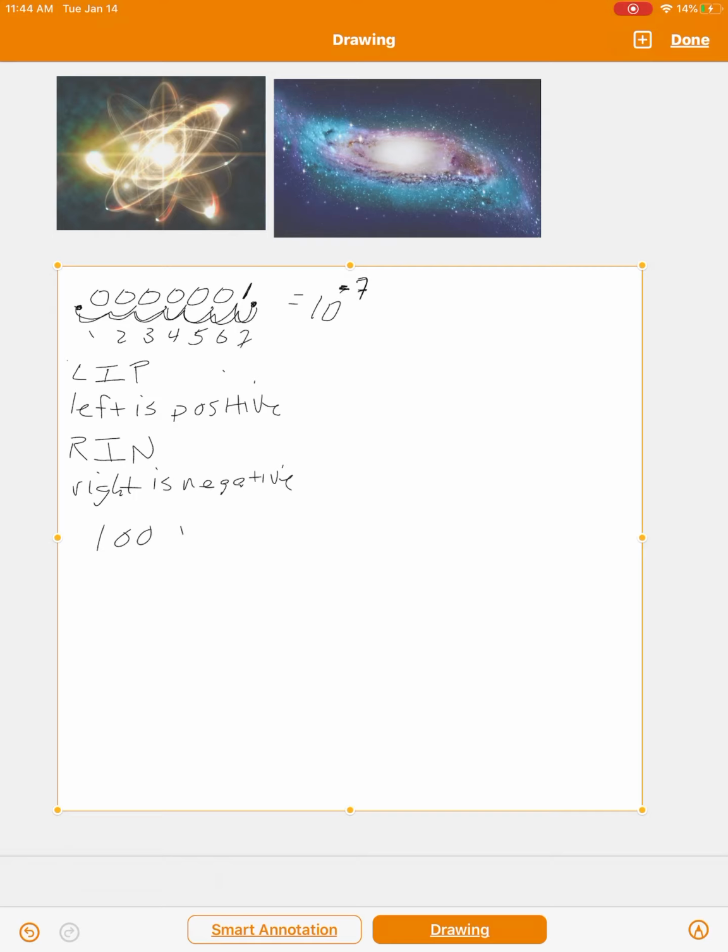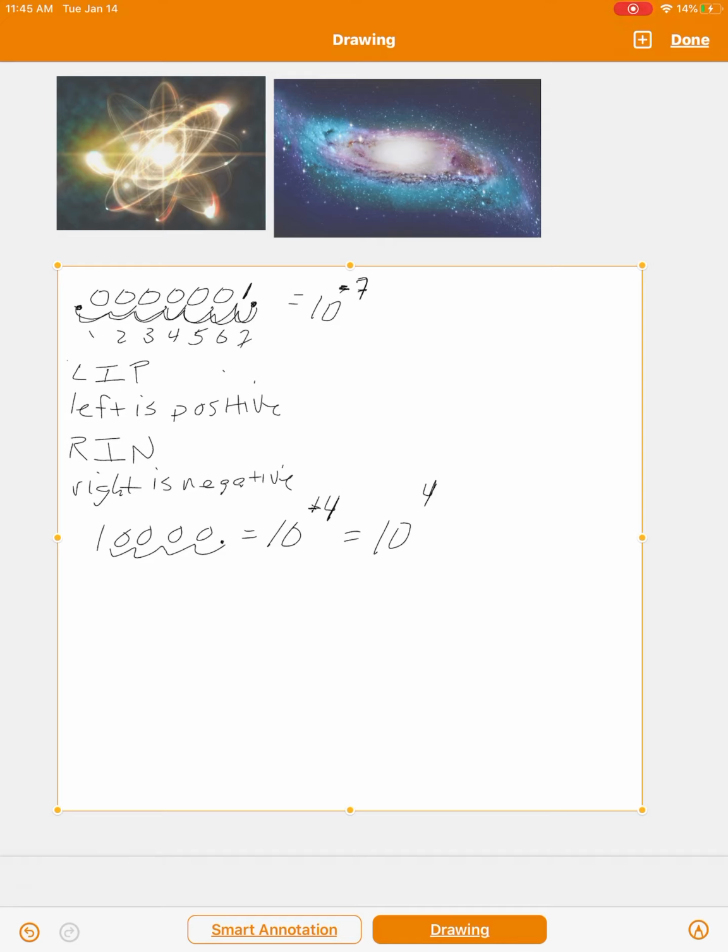So, for example, let's come back to 10,000. The decimal point's right here. We're moving it to the left. So if you're moving it to the left, I had to move it 4 spaces. That would be plus 4. And it is actually okay to write plus 4. There's nothing wrong with that. Or we can just write it as 10 to the 4. If there's no sign written, it's assumed to be positive. Of course, if it is negative, you're going to write the negative sign there.